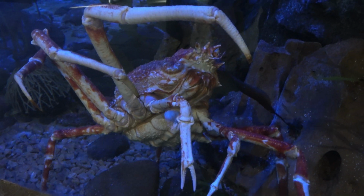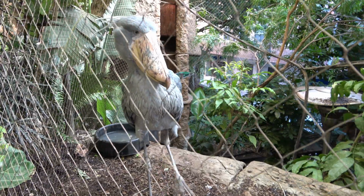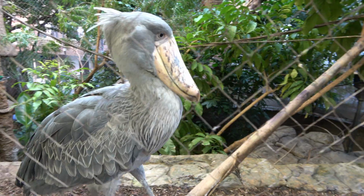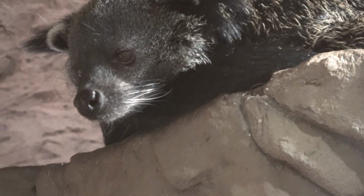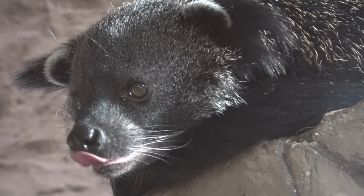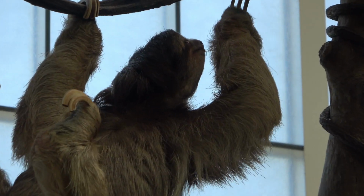Yeah. One thing to note about this aquarium, if you're looking for fish, you might be a little disappointed. It definitely felt more to me like a rainforest zoo than an aquarium. Yes. Only the bottom 2 levels out of 5, 6. So if you're looking for that kind of thing, this might not be where you want to go, but I had a blast. Yeah. I thought it was wonderful.